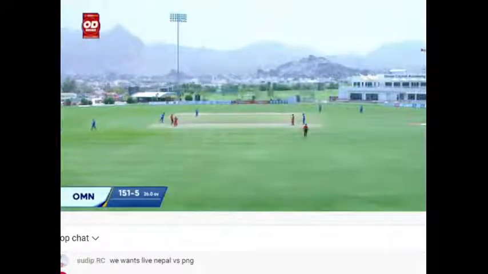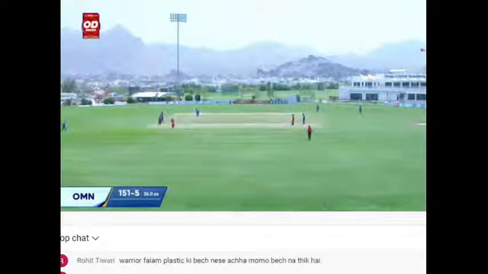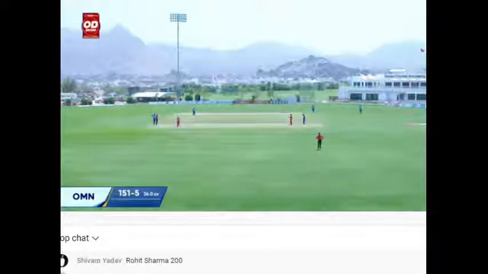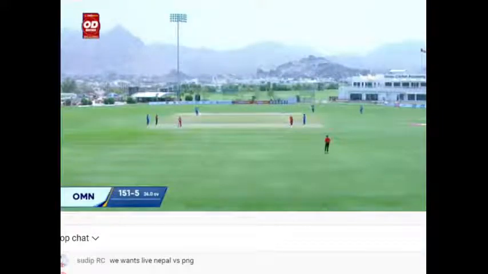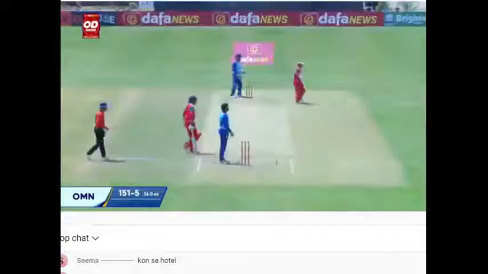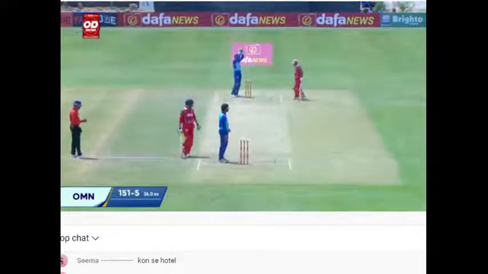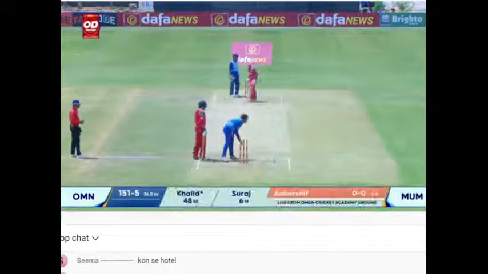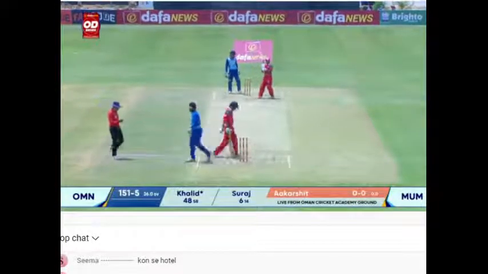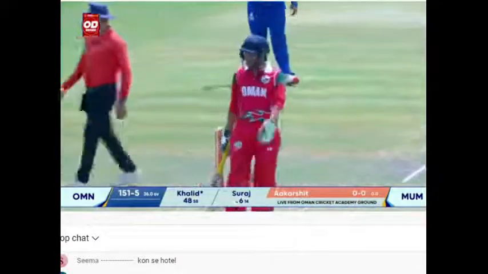Round the wicket, bowler. So 36 overs passed, 151. Now Oman is just going in the right direction. Just flicked on the onside. There'll be a call for 2, and Khalid denied the second one. He's on 49, closing towards his 50.